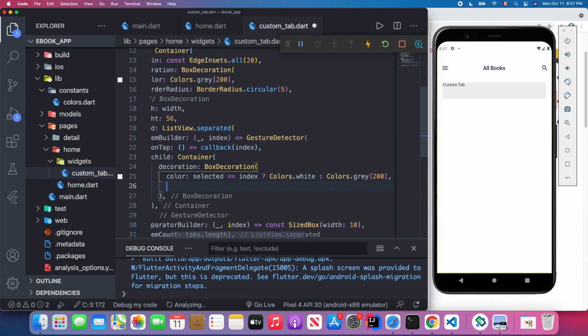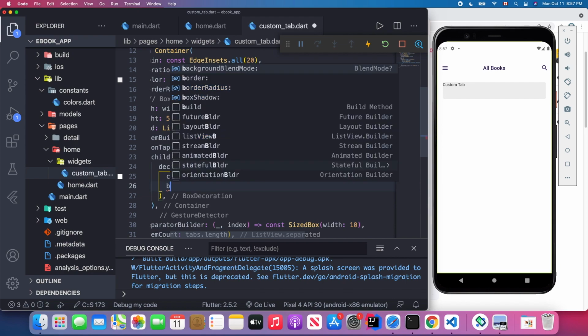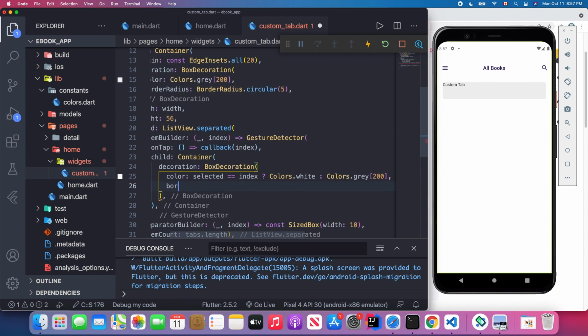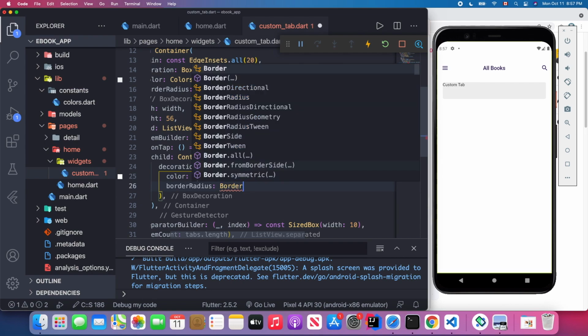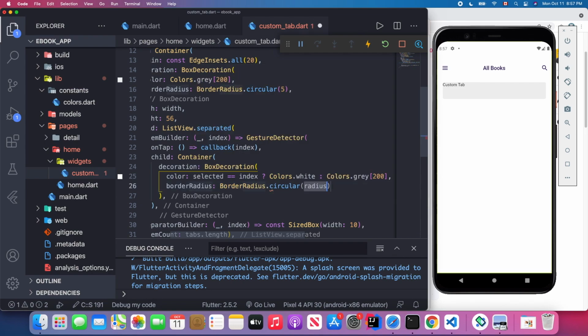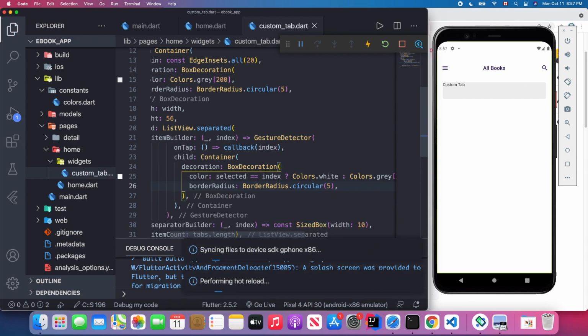Okay. And also for its border radius, it should be BorderRadius. I'm going to set it to 5, 6.